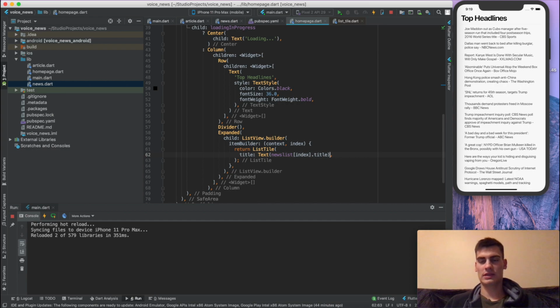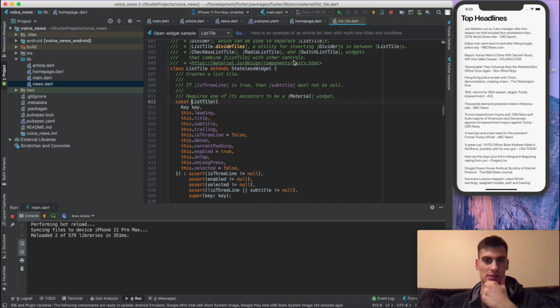Okay, so as you can see, we have all the titles from the articles. Let's see what else list style has. Leading, title, trailing. So we actually want to display a play button as the trailing of this list style.